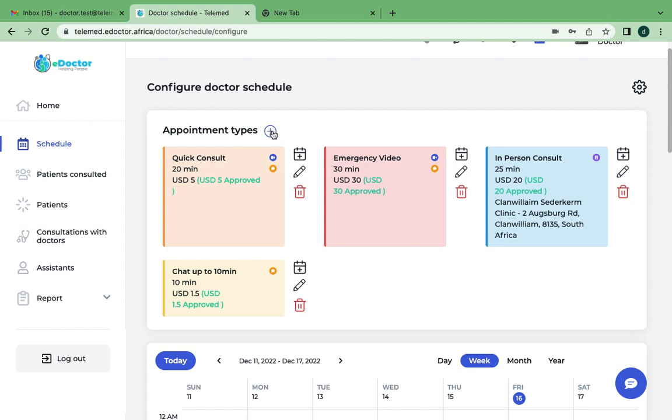Consultation templates, there's a plus button. Once it's created, you can add it to the calendar, you can edit it or delete it. You can see they're color-coded, there's a description of them, and there are three things about the consultation type. The one is, what is the mode of consultation? So is it in person at a location? Is it online as a chat or online as a video? Second thing is duration, and third thing is price. And if it is offline, in other words, it is in person, then there's also a location which is necessary. And the location comes from the doctor's profile.